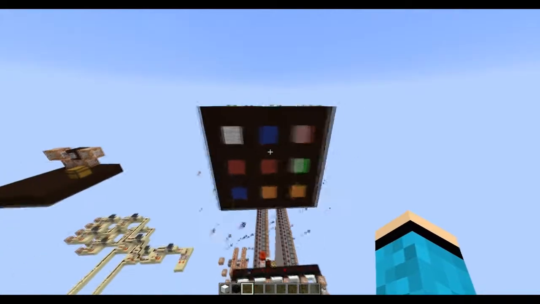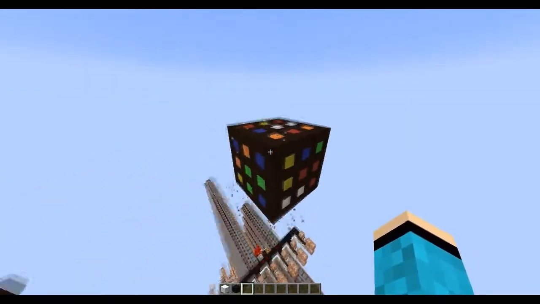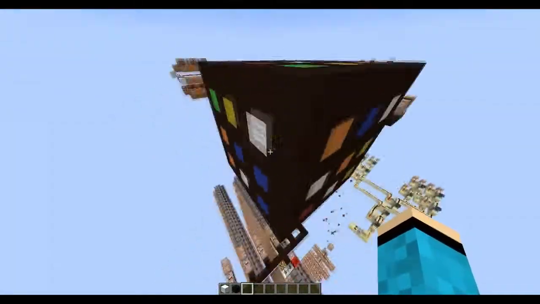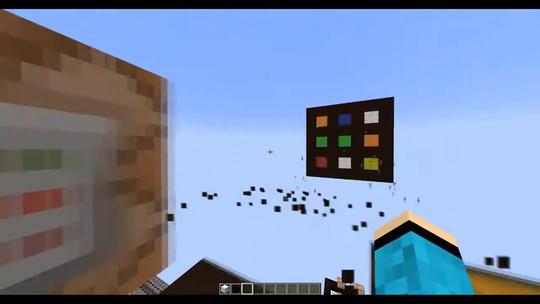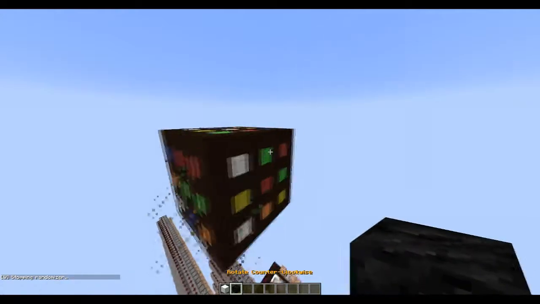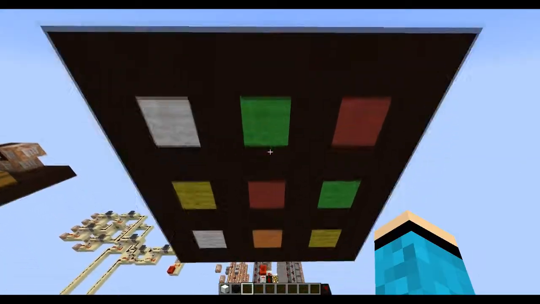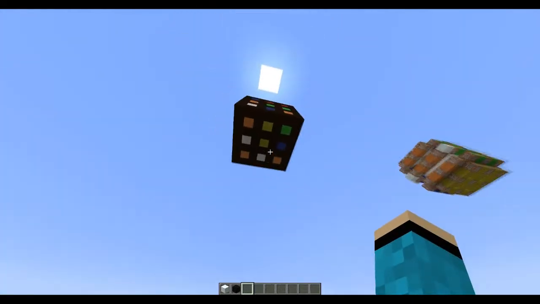Let's just keep going a little more. Okay, that's good. So we're going to do the bottom side first. We're going to get the first cross and then the layers and everything.